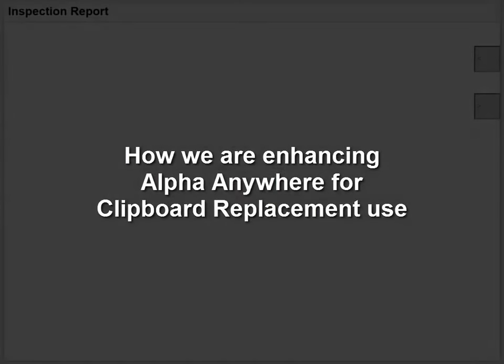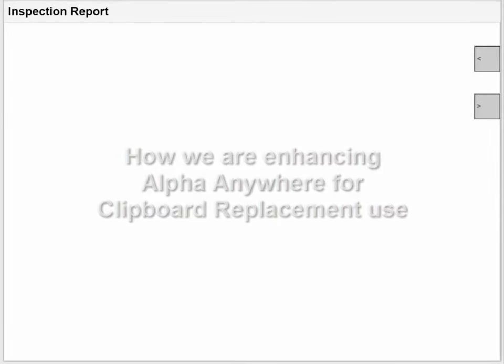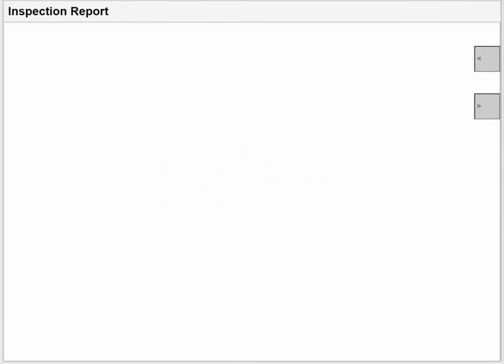Let me show you what we are doing with Alpha Anywhere to address this use case. This is running code in Alpha Anywhere. I'm using it on a browser in my development system, but the same code works on an iPad and Android tablet. I'll start with a simple data collection app to show off some of the concepts. This was hand-coded with our new form view control. We are working on a Genie-driven system for creating such apps, just as you can build apps for the grid or the list control with little or no coding to start.